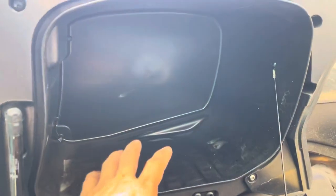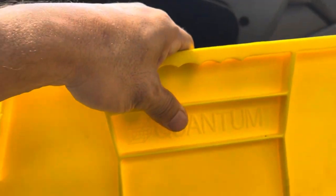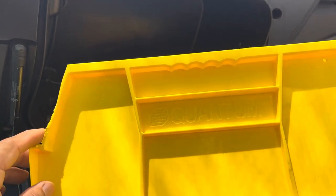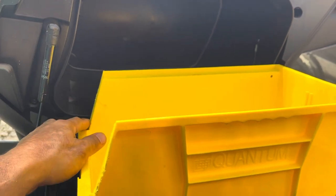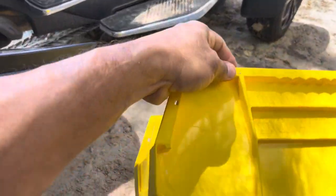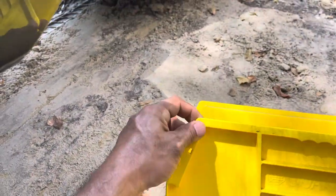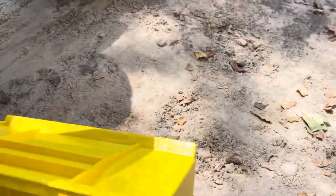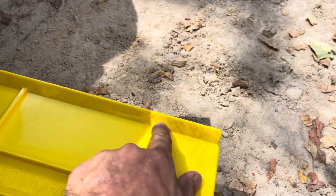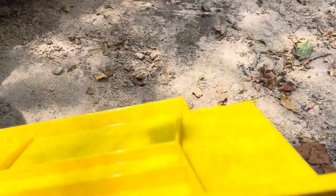What I did was, instead of just tossing stuff in here like change, keys, or small items, I decided to put something in there. This would not fit unless I made some modifications. As you can see, I trimmed this edge here, this edge here, and on the back end I trimmed one corner piece. This is what a complete unit looks like — I bought these at Northern Tool. I trimmed both front edges and on the back end, the side that goes in first, I trimmed a small little portion straight across — about a two-and-a-half-inch piece.